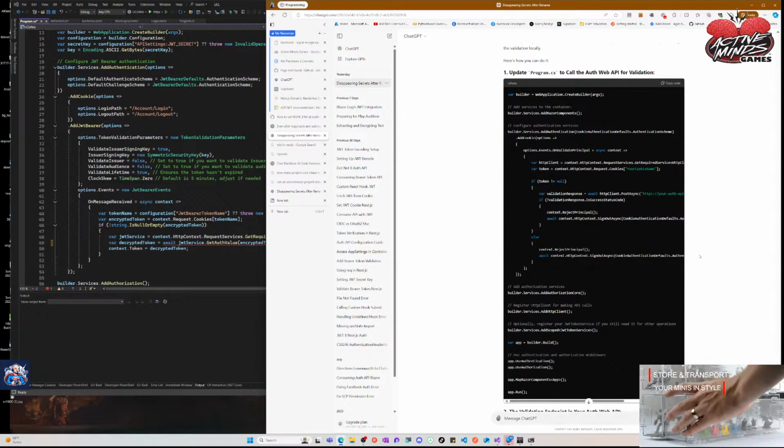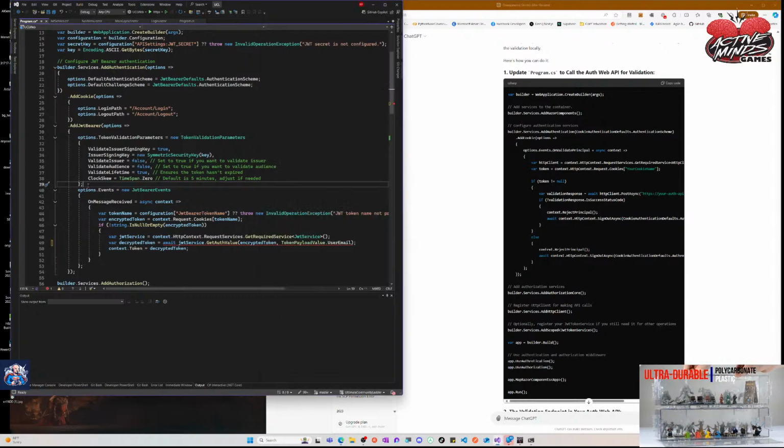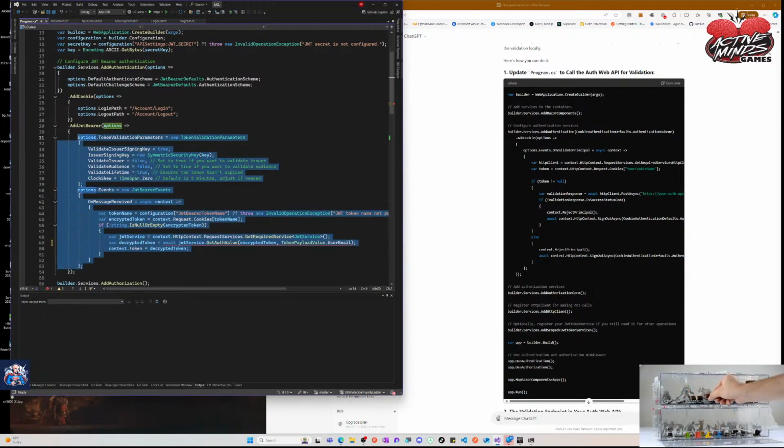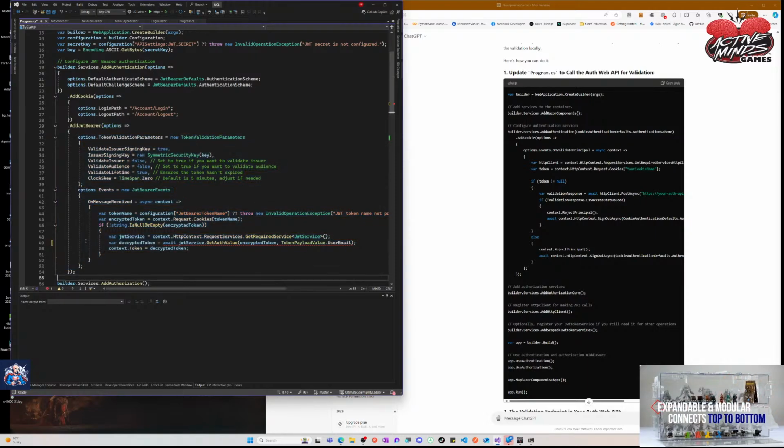But I don't need to, apparently I don't need to do any of this validation junk. Because I don't need to do any of the signing junk. So this is not going to be a thing. JWT token name not provided. Encrypted token. See, I'm not doing any of the encryption. I'm not doing any of that. So this whole thing can go away. Which means I could probably get rid of the entire bearer.